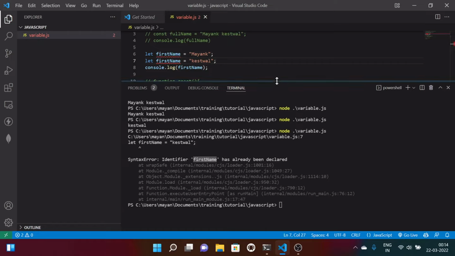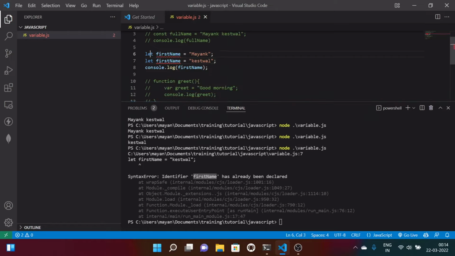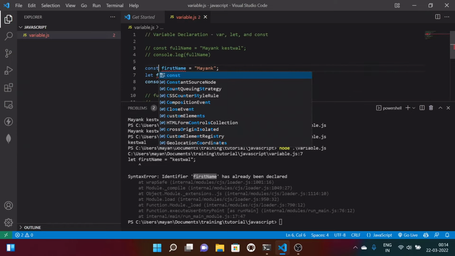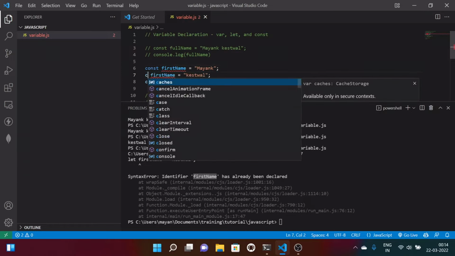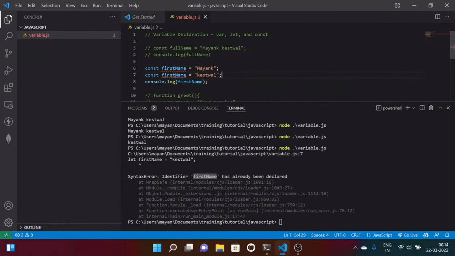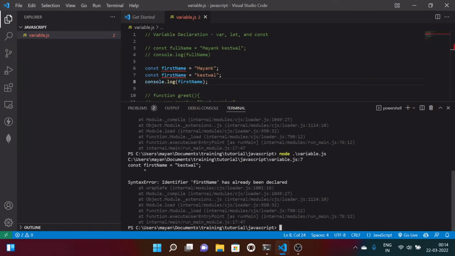Now let's see for const. So I have also declared this again. Now I'll run. Again the same error: firstName has already been declared.